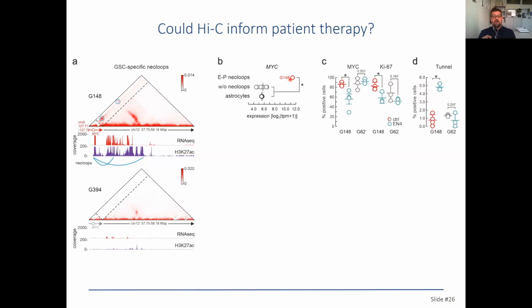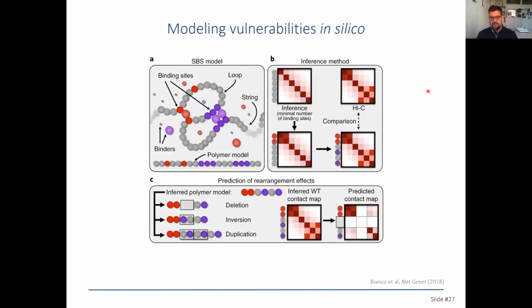But nowadays, there are inhibitors that one can use to target MYC, and there's one, EN4, which is a very recent development and can actually interfere with the phase separation properties of this particular transcription factor. So we can hit our patient that has the MYC amplification and translocation with this inhibitor, or a patient that doesn't carry that. So 62 here, and you can see the difference in how we are reducing the amount of MYC positive cells here. We have a significant effect in the ability of these cells to keep proliferating, and we have some increase in the amount of cells that are led to cell death.